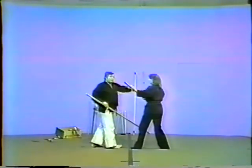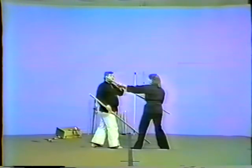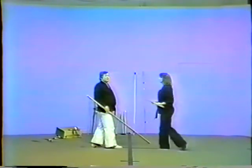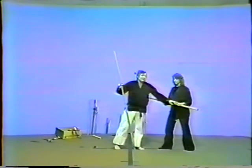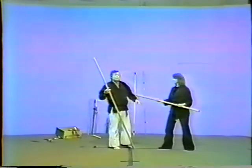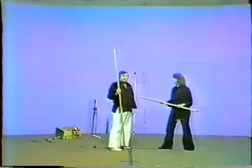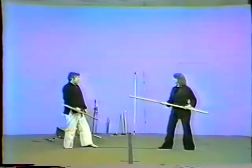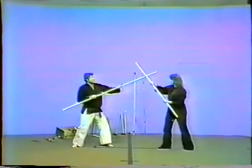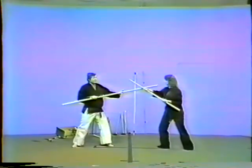Notice as they come in with their strike, their primary object is to make the strike to the head. All I want to do is interrupt that particular movement. And once again, my primary target is going to be the hand. Remember, once the opponent hasn't got any hands to use a weapon, then I can go in for any of the effective movements for what we call the kill. So as I make my strike to the opponent's head, the block is made. Notice the opponent is coming in with a strike to the head. I simply interrupt. Then at this point, if I don't hit directly to the hand, I simply continue to follow in.